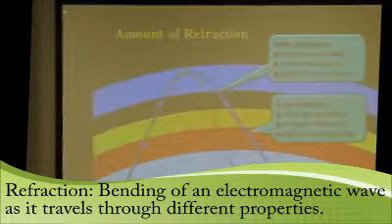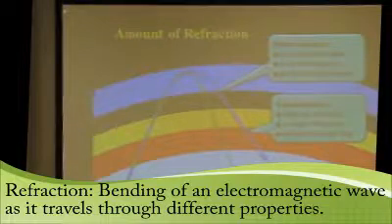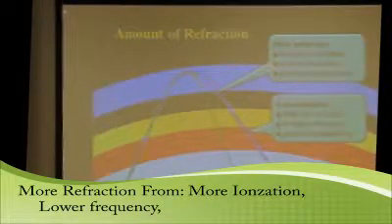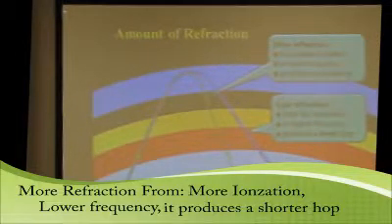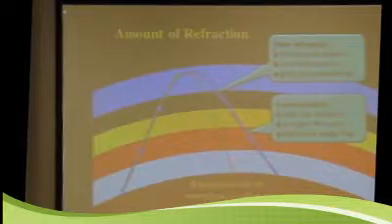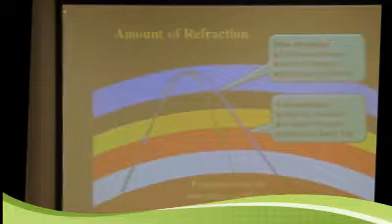Okay, what you get when we talk about bouncing off the ionosphere is not reflection. It's called refraction. You can get more refraction that can cause it to come down faster, or you can get less refraction. Typically, more refraction is from more ionization, or if you're using a lower frequency, and it produces a shorter hop. Less refraction is from less ionization or a higher frequency, and it produces a longer hop. Which is better? Depends. If you want to talk to somebody here, this is better. If you want to talk to somebody here, this is better. So in reality, you can choose the frequency, depending on which frequencies are hopping where, and have a better chance of talking to somebody farther away or a better chance of talking to somebody a little closer.